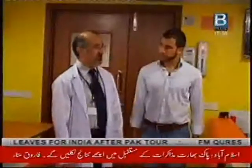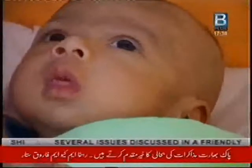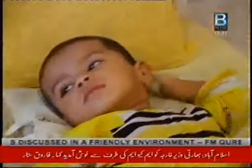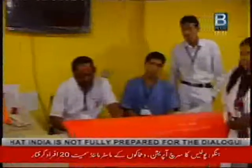The pediatric ward is an 8-bed facility, having its dedicated play area, all facilities for the kids. We have tried to keep them entertained as well. So they have their own dedicated areas where they can interact and play. It's very indicative that this is a pediatric ward because it is much more colorful than the rest of the hospital. Yeah, orange walls and then the beds are colorful, the yellow and orange. So, you know, a little bit of color in these kids' lives definitely gives them a lot of hope.